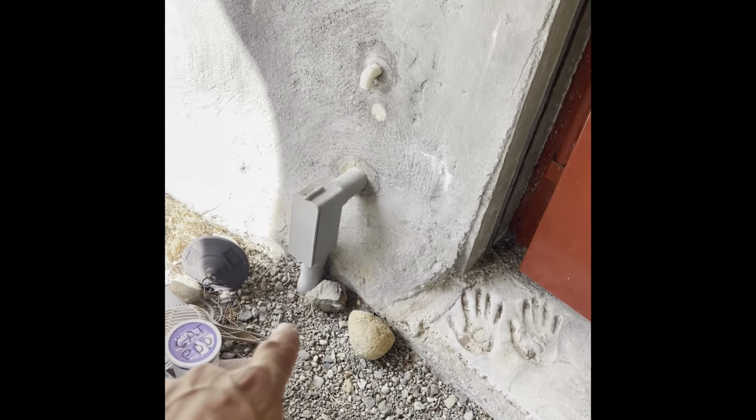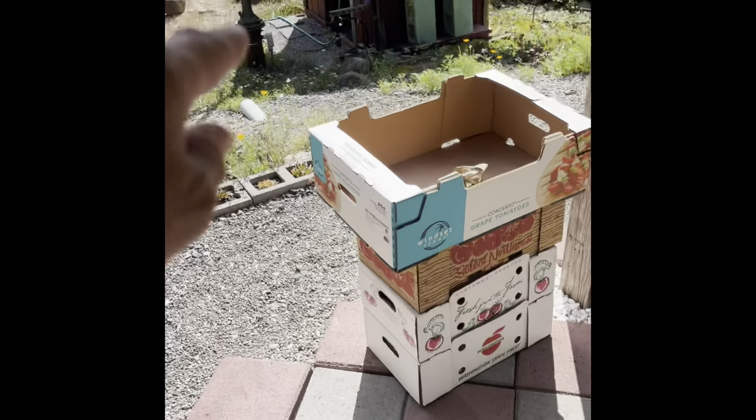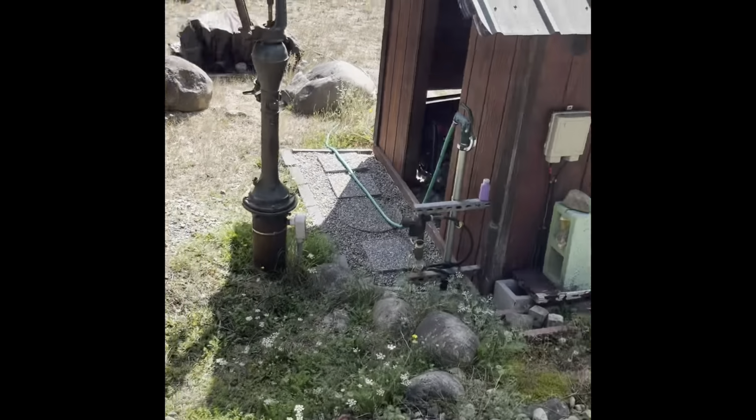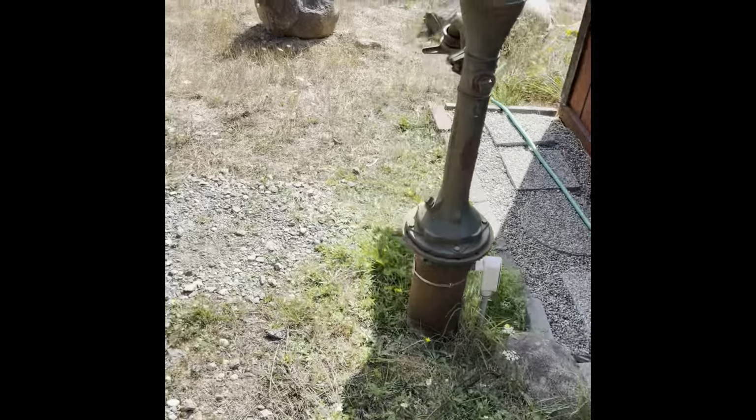I just went out here today. Since 2010, this place has been occupied. So we're looking at 2023 right now, so that's 13 years. There's a front door entryway, and some power coming in from the generator system over here. They've got a little hand pump well there. But the whole structure is self-contained.